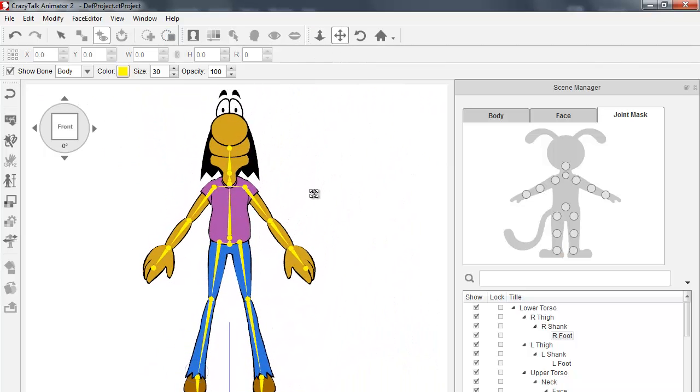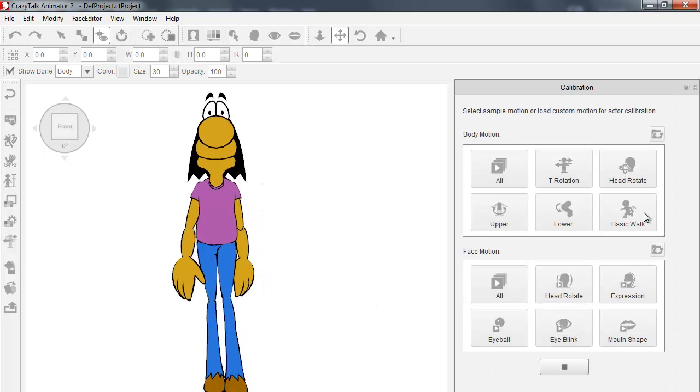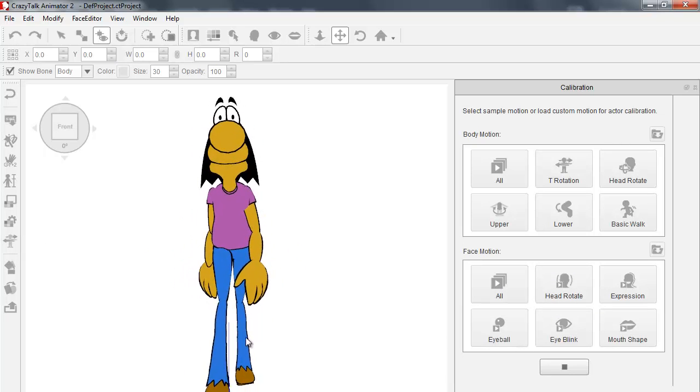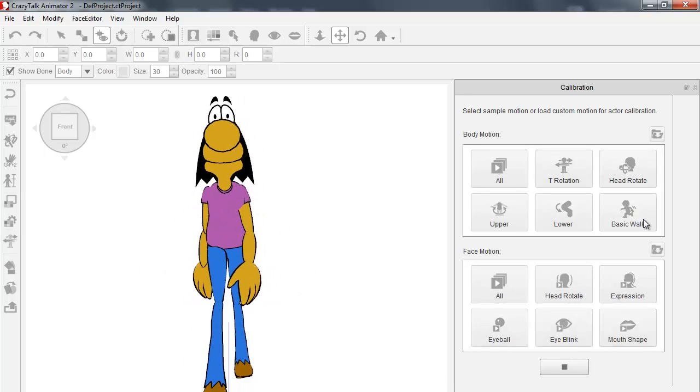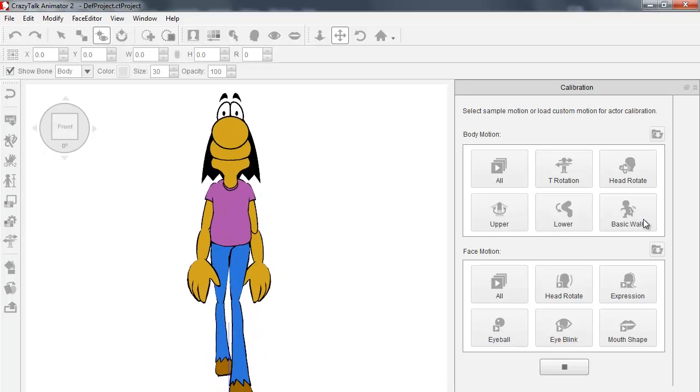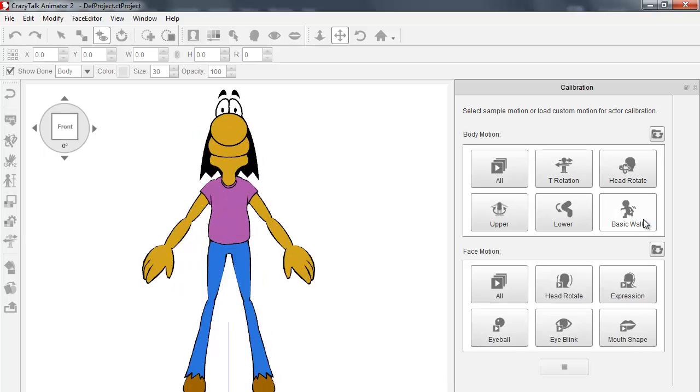So by adjusting the joint mask, you can actually increase the quality of the animation itself, the fluidity of the way that the joints interact. But that's all I'm going to do for today. I'm going to try to do some more videos tomorrow, hopefully finish this project, and we'll have a complete character from start to finish.